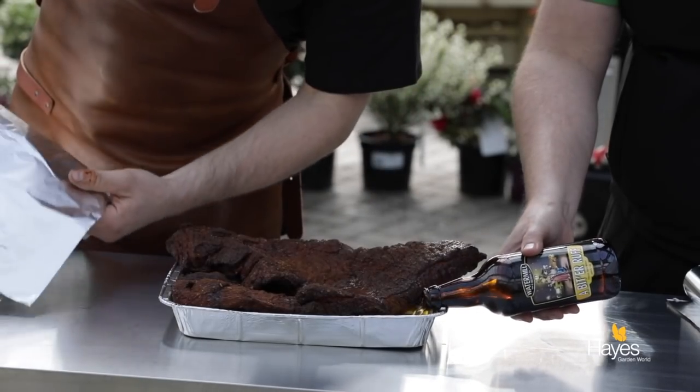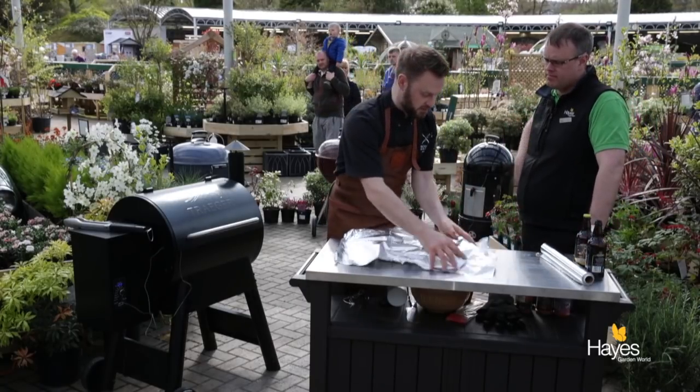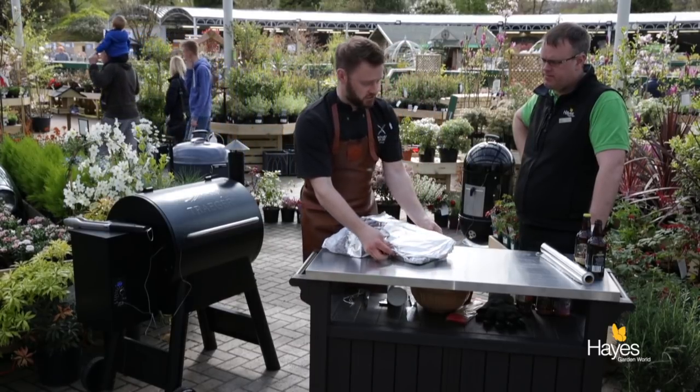So, that's not a problem there. That's going to be absolutely fine. You just want to be careful putting too much in, because otherwise you put all that cold liquid in and it will just slow down the cooking process.